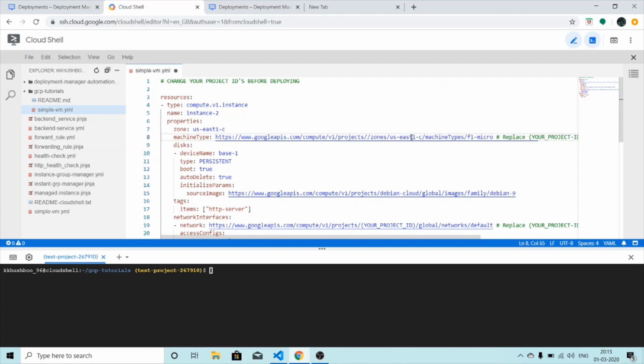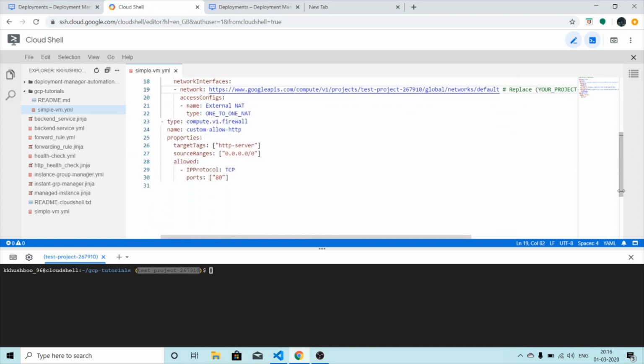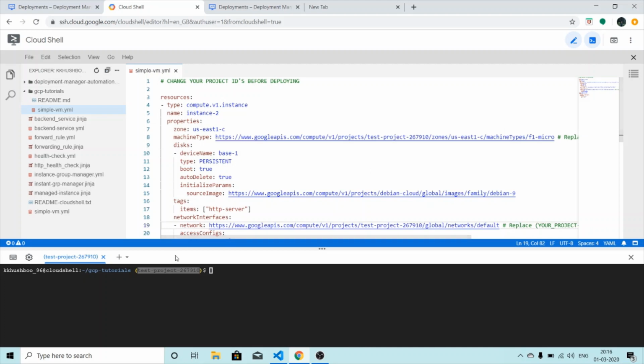So my project ID is test project 267910. I'm just going to copy this and paste it there. I'm going to do the same thing here. Once everything is done, you're ready to move ahead.